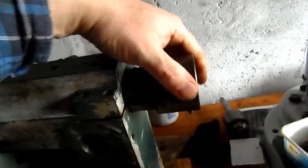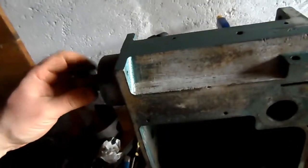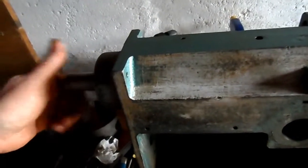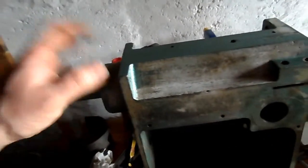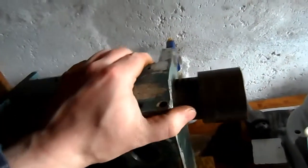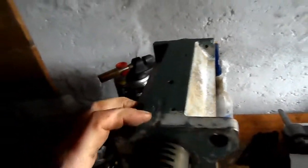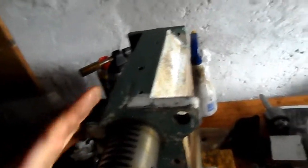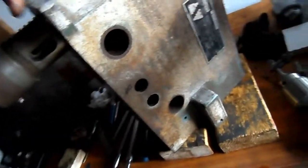I'm hoping I can do it without removing the bearings, but that remains to be seen, because I think the bearings are in quite good order, and I don't want to risk damaging them by removing them from the body, because you know that can easily occur when you're removing bearings. What I've got to do is determine why that doesn't come out. There's something retaining that at the moment. It could be a screw somewhere, I don't know what it is.